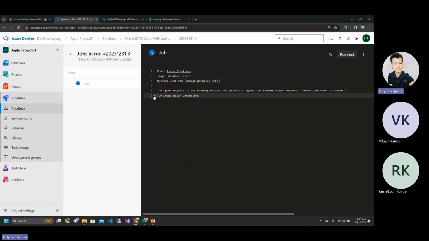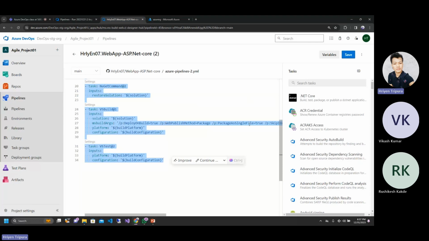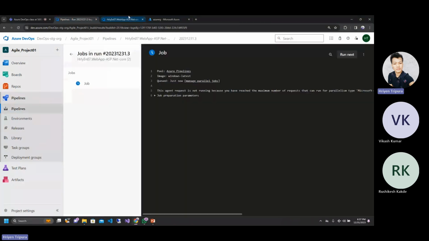Okay, no problem. It is saying that because, as I mentioned, we have only one agent here. We can have multiple agents and define multiple jobs also. One agent means at the same time one task can be done. So once it finishes, you see here it is saying the queue position is one. That means this particular agent will be able to handle only one request or one task at a time. You see here now it will be 0 once I finish this.